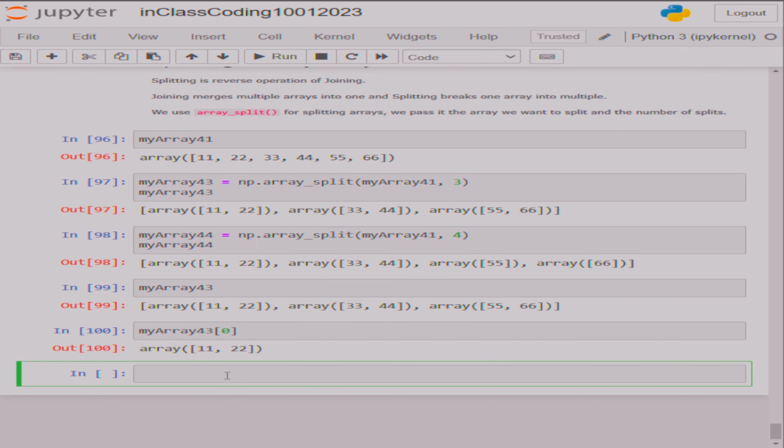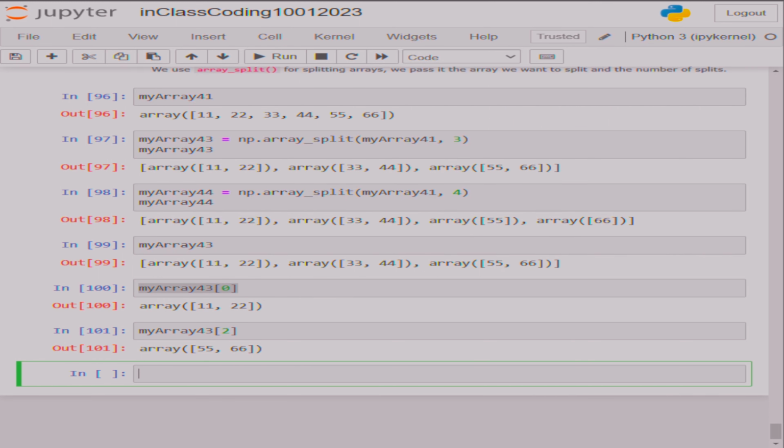So you see, you can access that. If you want to access the last piece, you will just enter 2, that is 0 1 2. So that means it's the last piece. And yes, this is going to work even for 2-dimensional cases, and multiple cases as well.